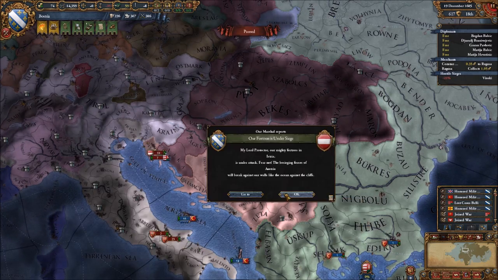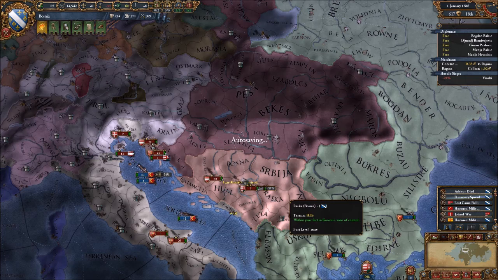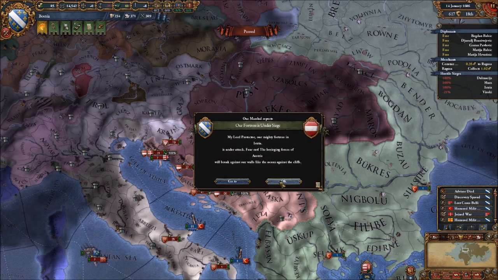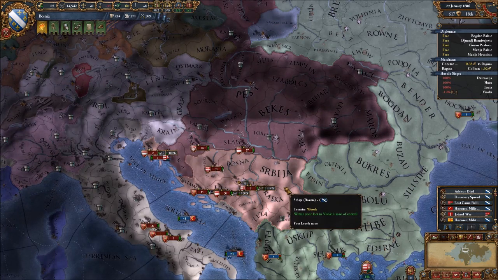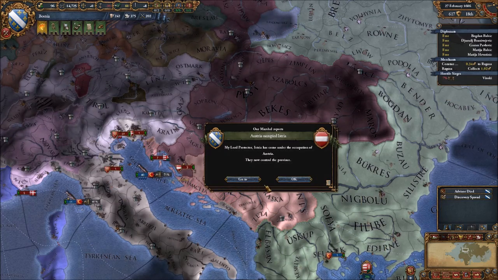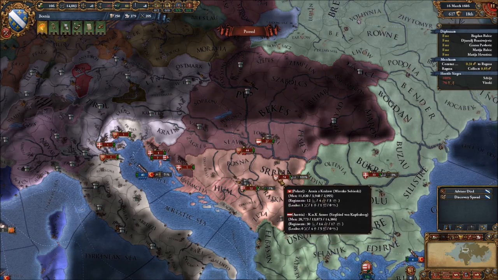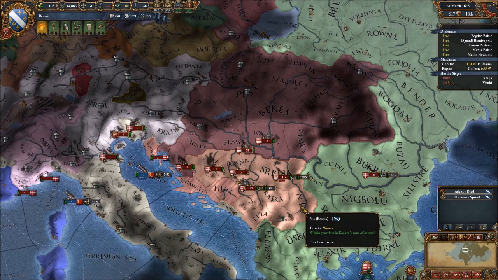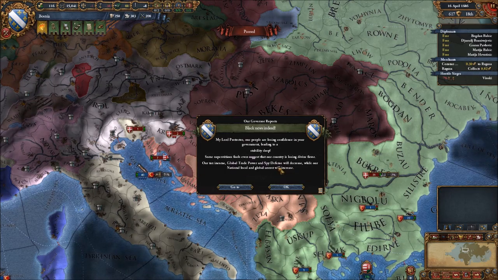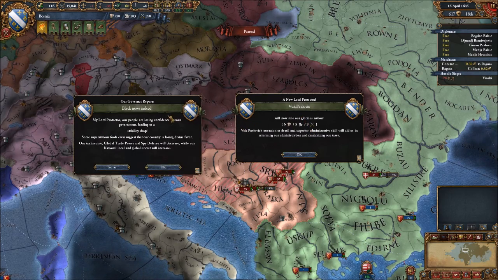Okay. And we're just gonna let them do what they will. Austria is occupying this territory here. Did I see that's Polish? So we're just gonna blow through this quickly. Black news. Okay.